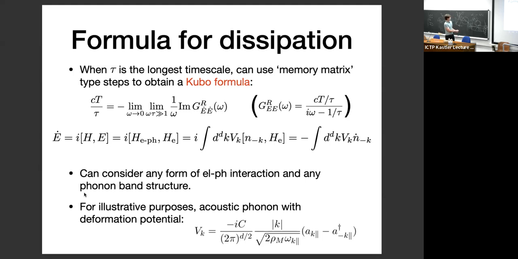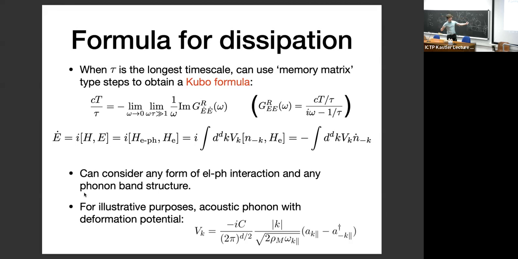But the electron phonon part of the Hamiltonian is some electron phonon coupling times the density. I'm going to assume this is just the model, which we can simply change, that the phonons couple to the density in the simplest way. So then this just becomes the electron phonon interaction, V of K, and the electronic density, N. But the commutator of the Hamiltonian with the electronic density is just N dot, because this is the electronic Hamiltonian. So this formula just becomes a two-point function for N dot, which is a purely electronic quantity.